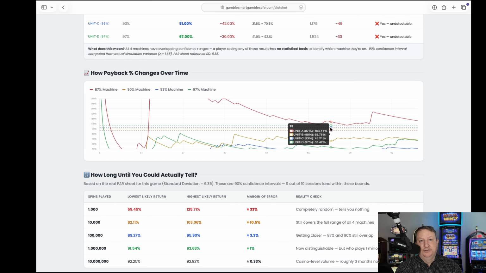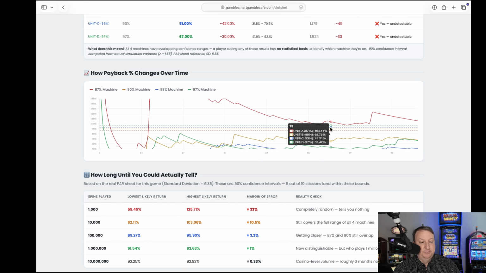And the idea is that the further away it is from the average, which is the RTP setting, so 97% is the average, the further away it gets from that 97% whenever you're playing is the variance rearing its ugly head here. And that's why it can be all over. It can be a roller coaster. And the more volatility built into the game, the higher the variance could be.